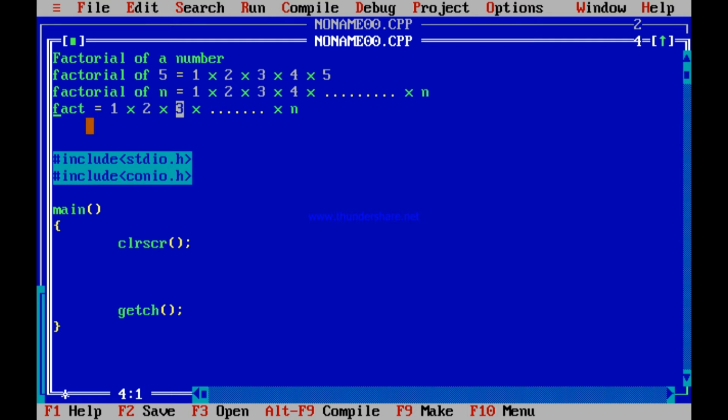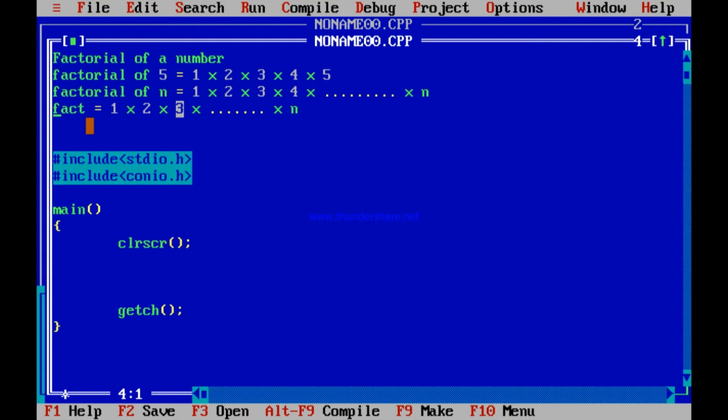Now, this I has to be multiplied every time with fact. If I initialize the fact variable to 1, then this I is initially 1. I can multiply this I with fact. Now, then I becomes 2. I can multiply this 2 with fact. Then I becomes 3. I can multiply this I as 3 with fact. But fact is to be initialized to 1.